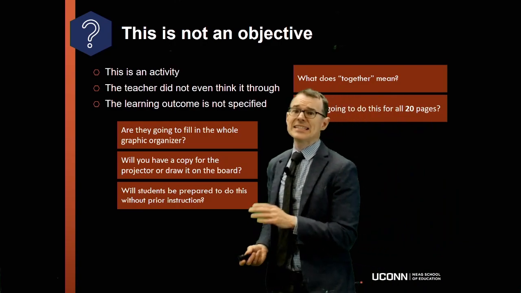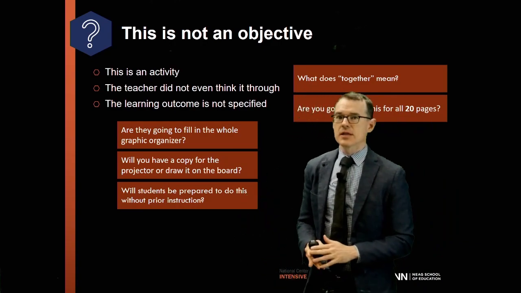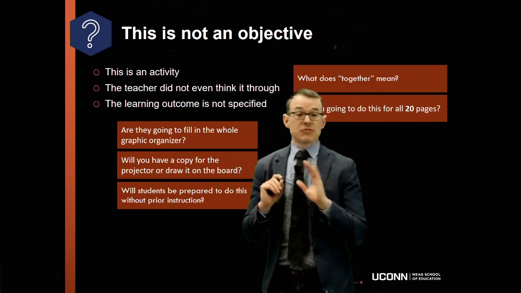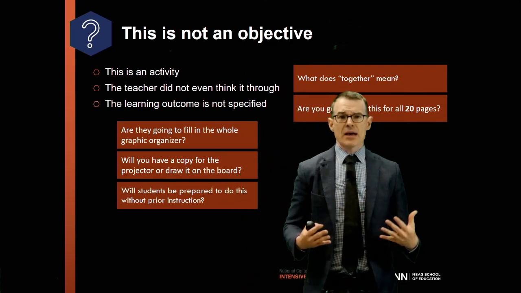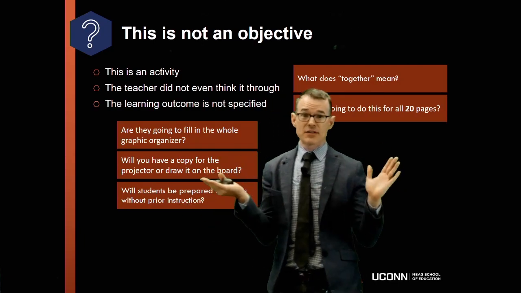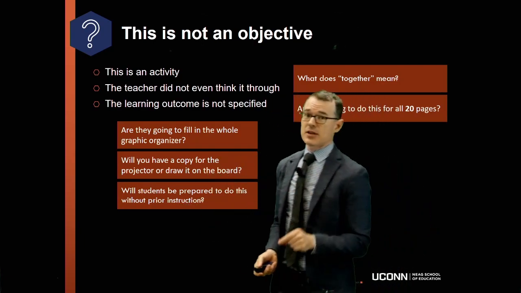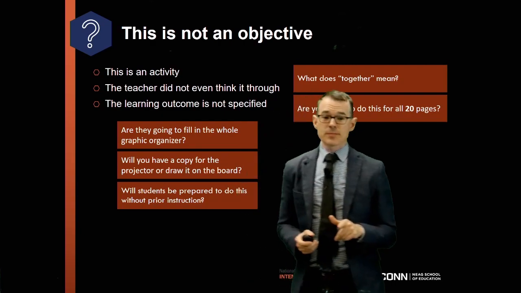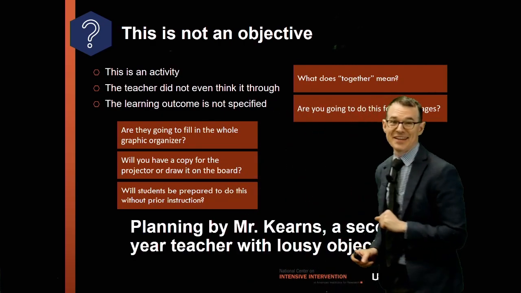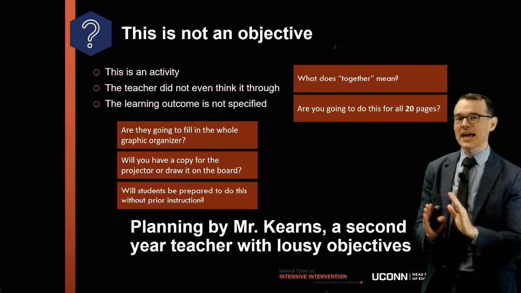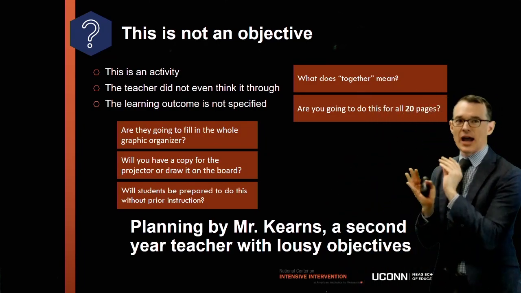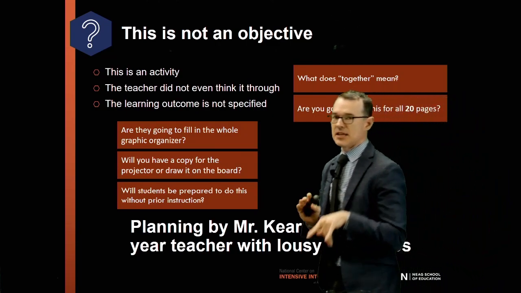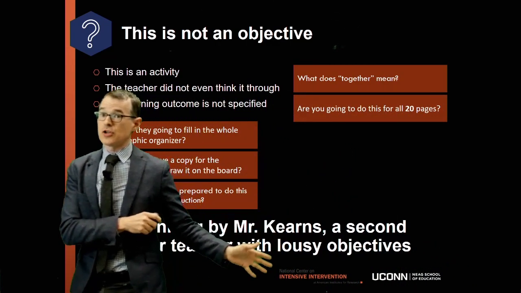And finally, it's not clear that students are actually prepared to do this, because the teacher in this example didn't provide any prior instruction on this strategy. So for students to master a strategy in a single lesson after never having done it at all, for a 20-page book, seems like a really bad idea. And I know it's a bad idea because I did it. I use this example to make clear that I think about this for myself. I have been here, I have done this, I have come up with lessons that don't have good objectives, and the results were predictable.